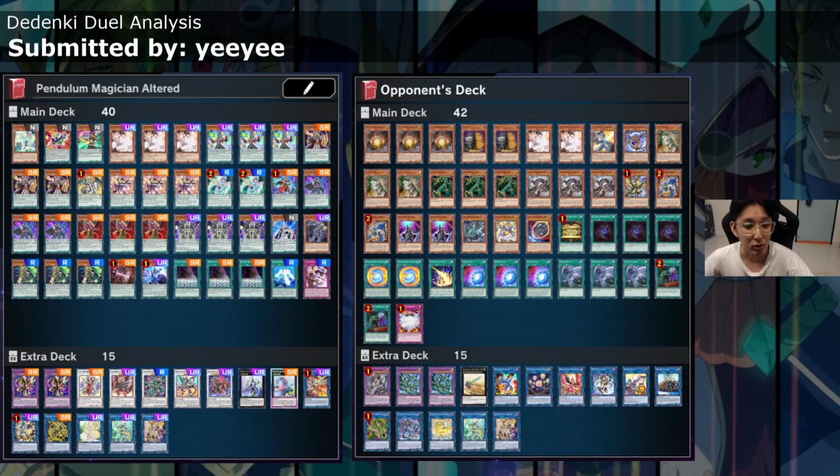Hi guys, welcome back to another Duel analysis, and today we have a submission by yeeyee, and he's playing one of my favorite variants of the deck, especially when Baron is released, the artifact side version.